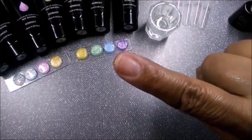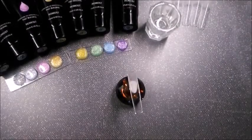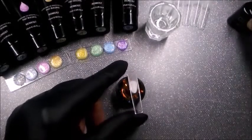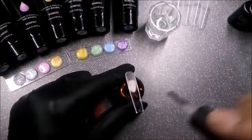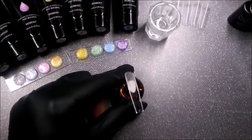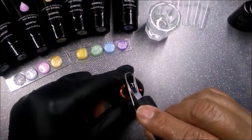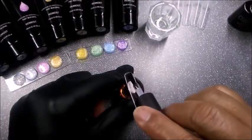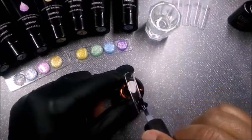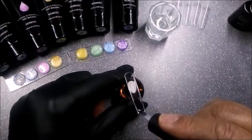Mine have recently been done. So let me point out real quick, these nails were etched, which I didn't have to do. It's done for gel enhancements, but it doesn't hurt. I was thinking I was doing a different set because I have so many planned. In the Femi Beauty method, instead of placing the nail on, then designing it on top, you're basically filling in the nail. As you can see, I have it upside down. Then once it's filled, you flip it to the correct side and place it.